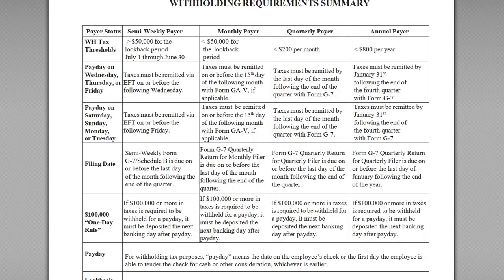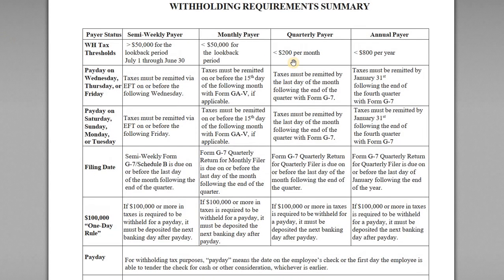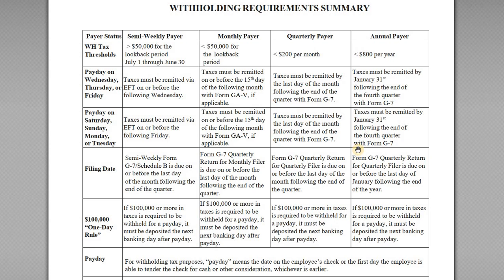But what's really important to focus on are the withholding requirements and then when you have to pay. So we're working within this quarterly payer bucket. Now you can also actually work in the annual payer one for this fact pattern, but you notice here that depending on the limits, so the amount of withholding tax that's being applied during the look-back period or on a per-month basis will dictate when the taxes have to be paid.